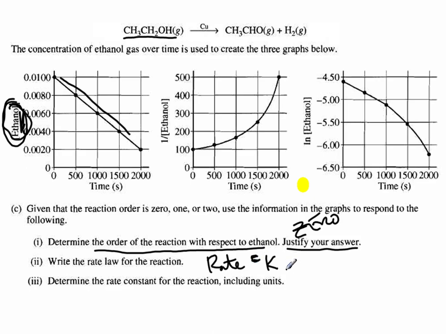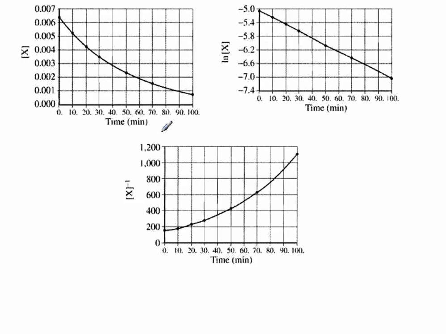So you see that. Here's another example of a chart they gave me. In the AP exam, they gave this chart and said, hey, which one gives me a straight line plot, right? So if you look right here, the inverse does not, the concentration of X does not, so it's not 0, it's not second order, it's got to be first order. In this case, it would be a first order reaction because of the plot.